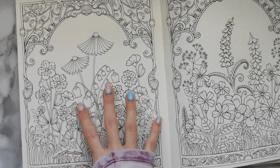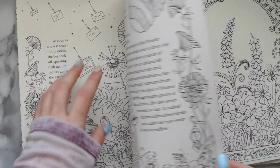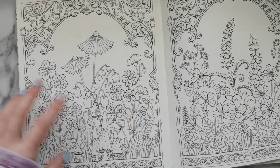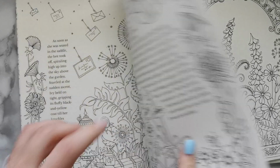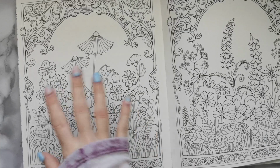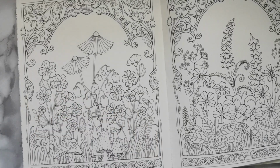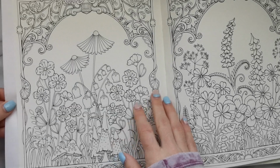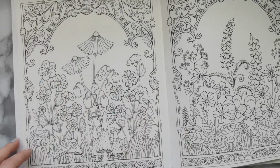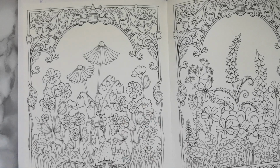Anybody new to coloring, we do that to protect the pages behind from getting ink transfer on them. I wouldn't use bleed through mediums on this page because it would bleed through onto the page behind. Since it is double-sided, you wouldn't want to do that, but you still want that piece of paper in behind. I'm going to grab a couple sheets of paper here. And then we're going to dive on in. Okay.